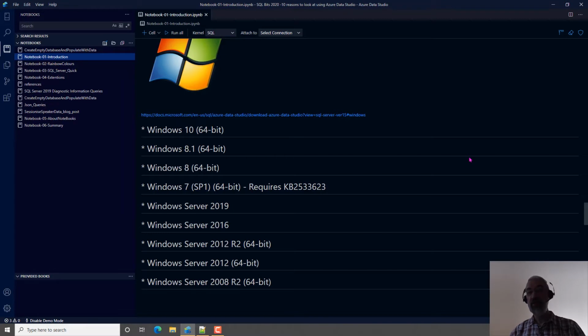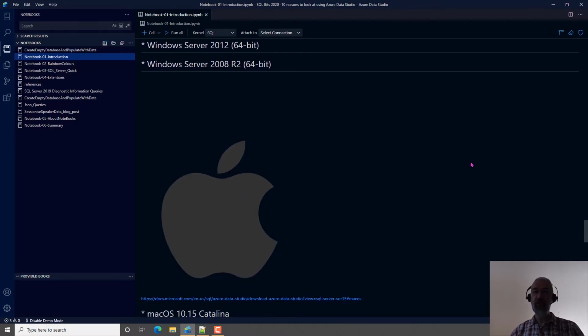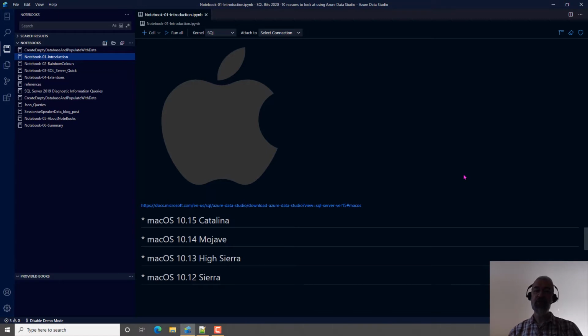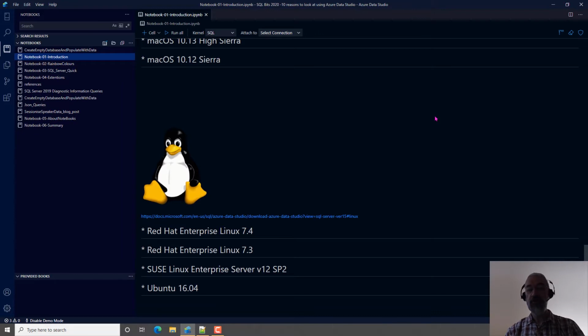I'm sure some enterprises out there are still using Windows 7. But, I'm also aware that there are many people in the SQL Server community that use Macs. And these are all the operating systems that support Azure Data Studio. So, using a Mac is not an excuse not to look at Azure Data Studio. And of course, there might be some people out there looking at this session and thinking, hey, I use a Linux distro. It'll never work for me. These are Linux distros that you can also install Azure Data Studio onto. So there are many reasons why you can look at using Azure Data Studio.